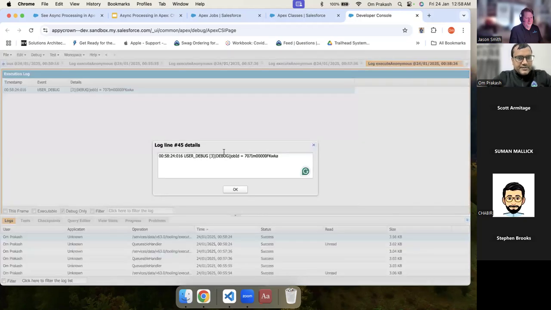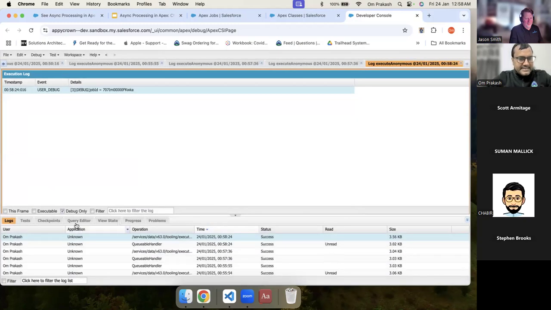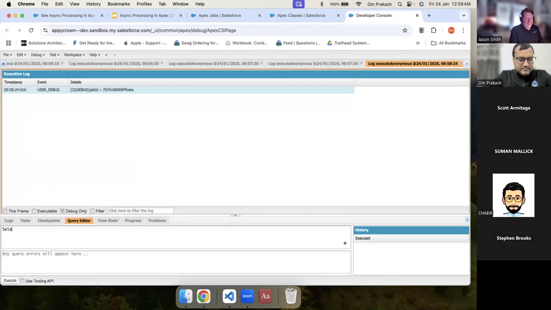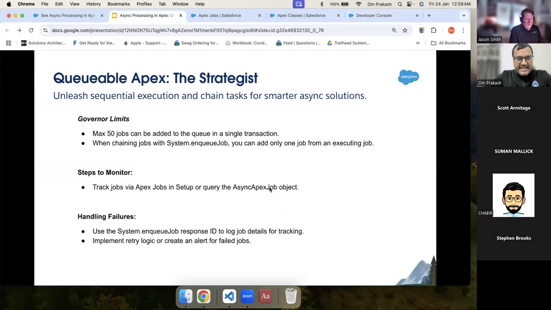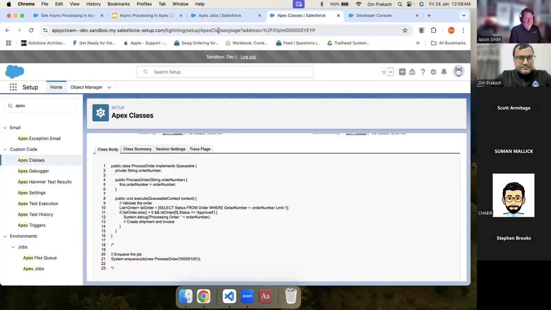And based on this job id we can query on the object named AsyncApexJob.